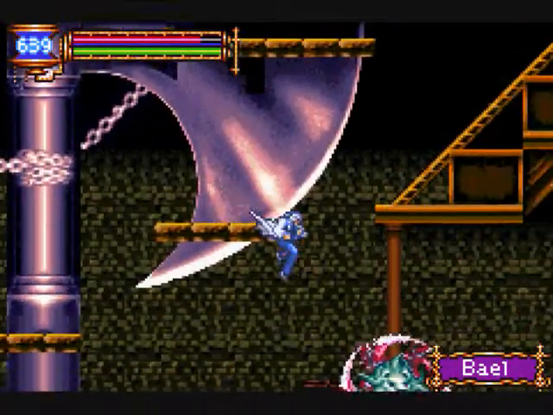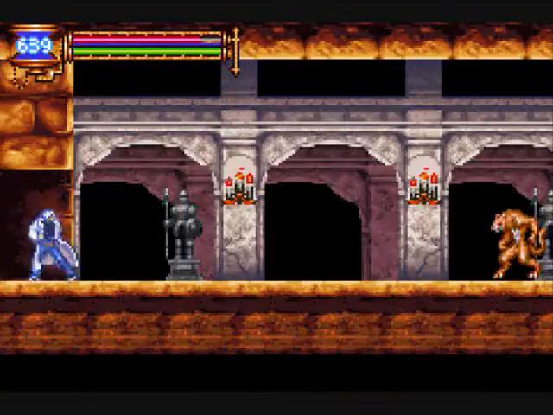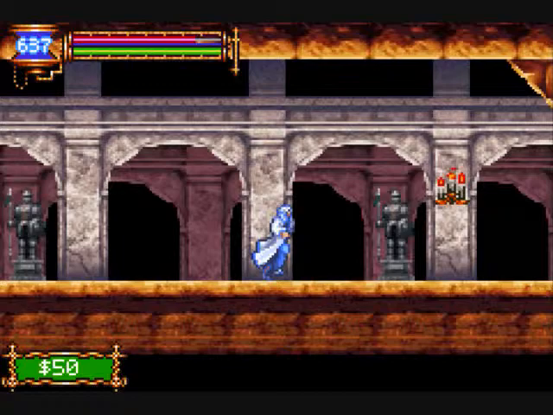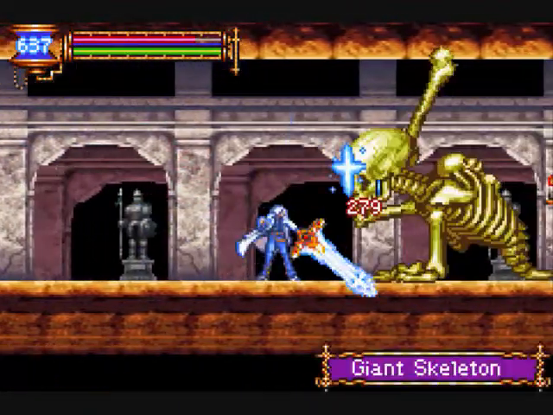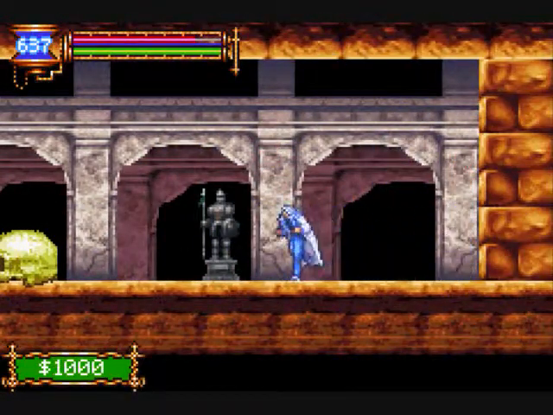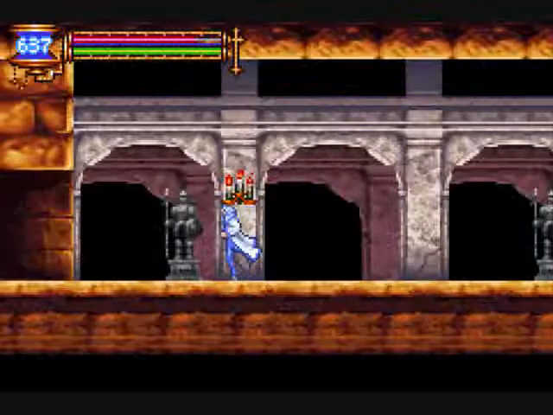Bail, which is the upgraded version of Buer. Get back here! And unfortunately, Killer Mantle doesn't work on the Tiger. Oh, it's a giant skeleton, the upgrade to Creaking Skull. Well then. And that's your only reward for going this far. Money. But pocket change is a lovely thing. Anyway, with that, we've pretty much cleared out the arena.